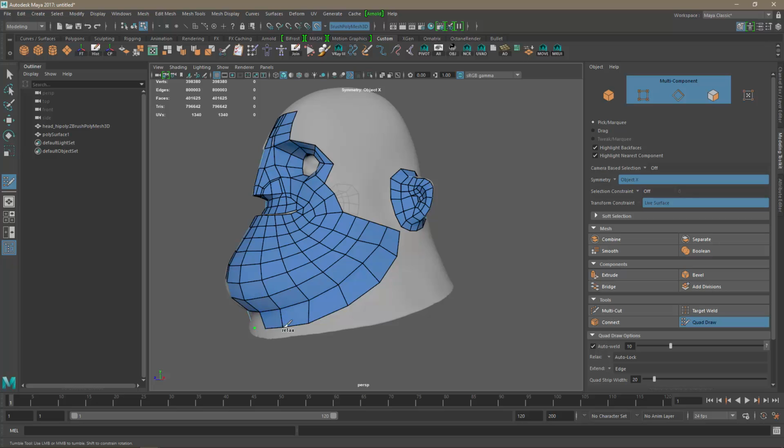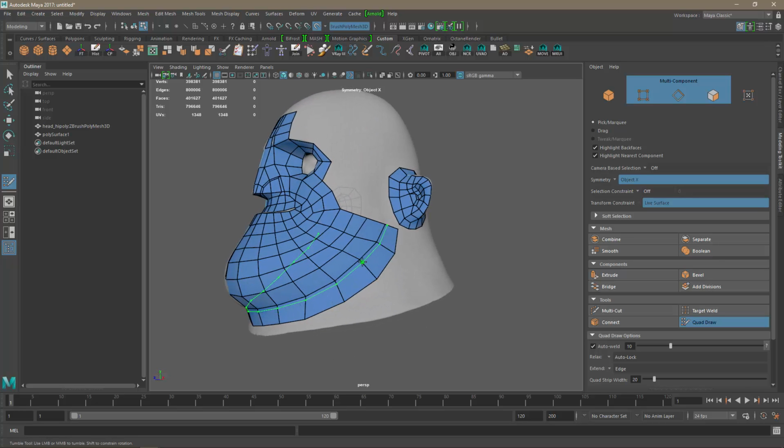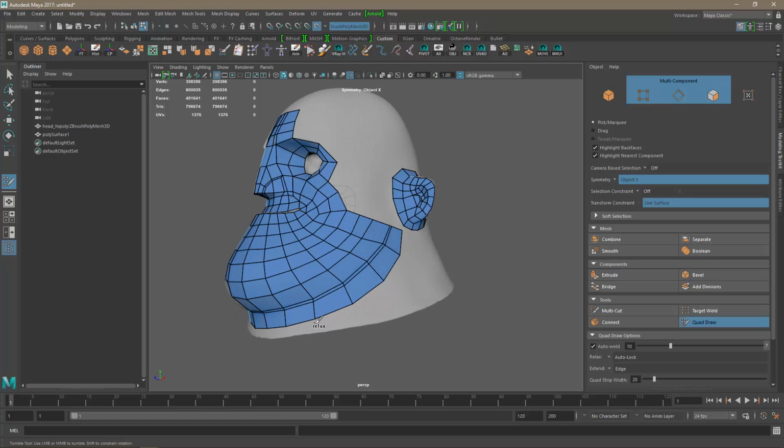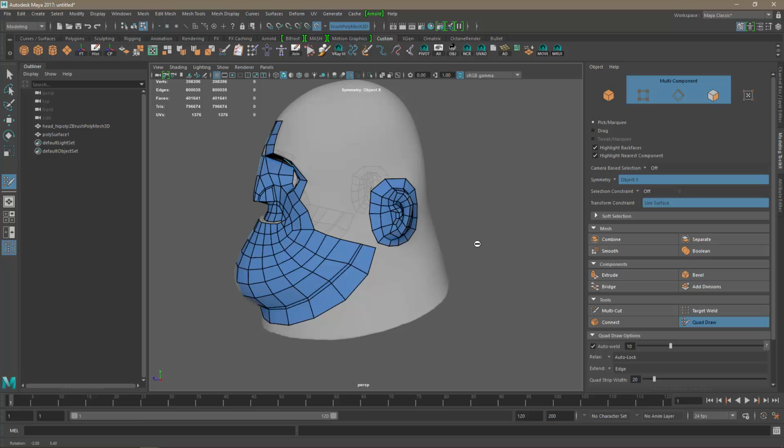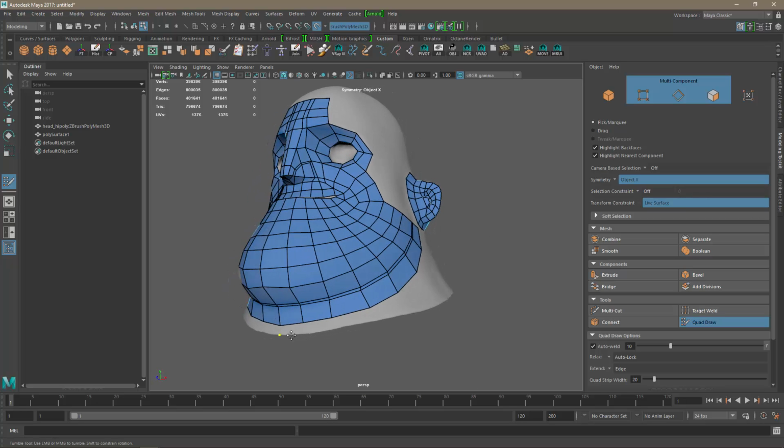And connect these dots like so. And now I'm gonna insert this loop. This will basically create this nice crease that once I subdivide, it will follow the shape of the chin. Now let me add these guys like so.